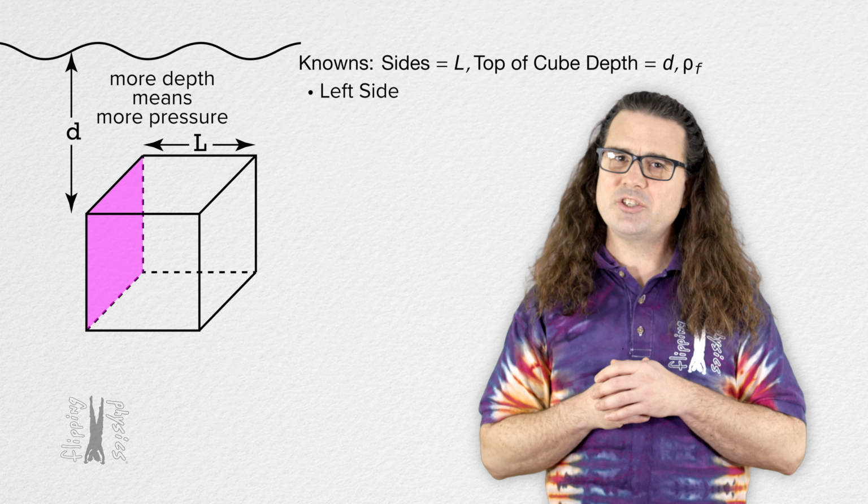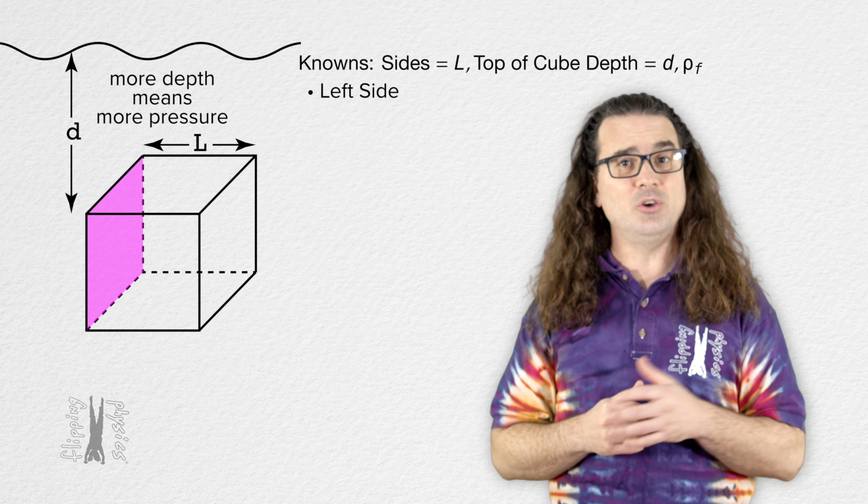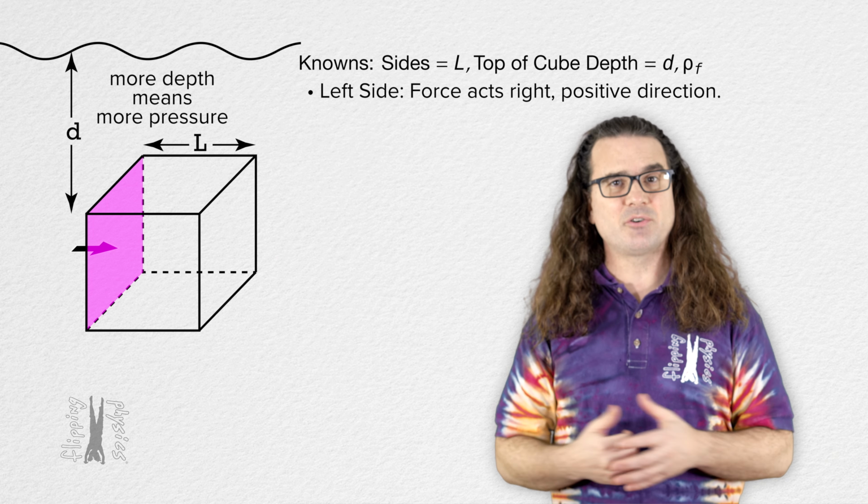Bobby, which direction does the force from the fluid push on the left side of the cube? The water pushes inward on the cube, so for the left side of the cube, that force would be to the right, right? Correct, Bobby. And to the right is a positive direction.